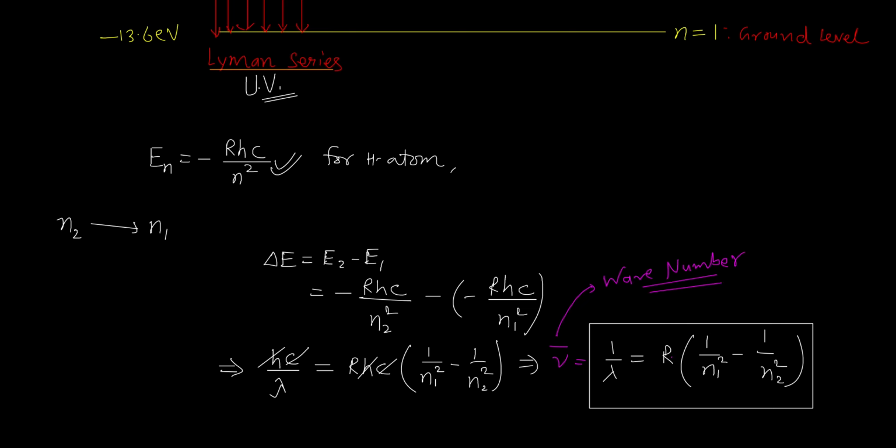So if you are talking about the Lyman series, then n1 will be 1. If you are talking about the Balmer series, n1 will be 2. If you are talking about the Paschen series, n1 will be 3, and n2 can be any higher orbit. So you will put that here. So 1 upon lambda can be found using this formula, and if you get 1 upon lambda, you can calculate frequency also. Frequency nu can be calculated by the formula c upon lambda. So you just need to multiply this expression by c, then you will get the frequency: c times (1 upon n1 squared minus 1 upon n2 squared). And if you multiply this whole expression for 1 upon lambda by h into c, you will get the total energy. So you can apply this formula for different series of the hydrogen atom spectrum.